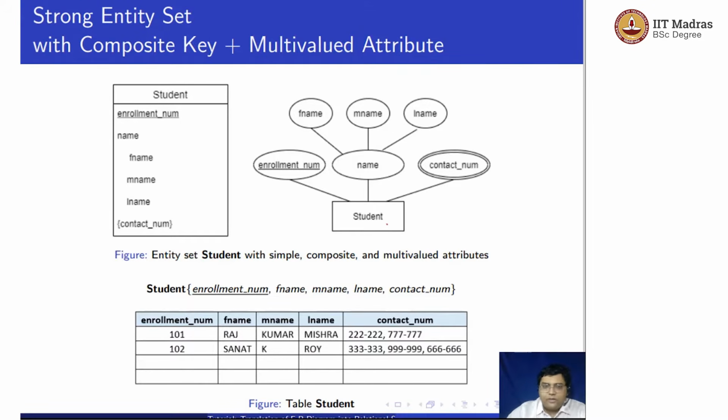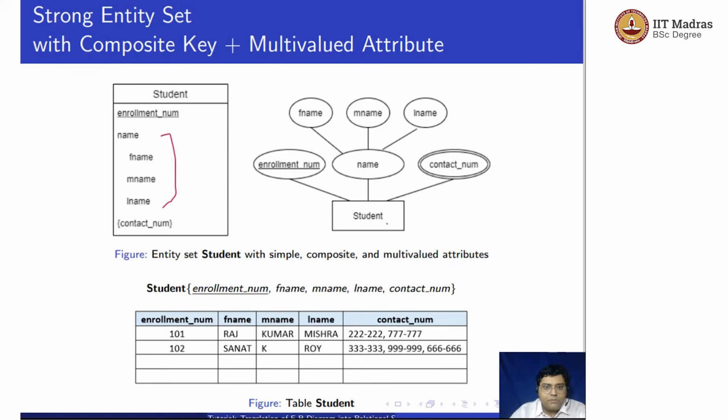Okay, next we'll consider the composite attribute along with a multi-valued attribute. So we are considering that contact number is a multi-valued attribute such that each student can have more than one contact number, right? The simple way to represent it as a single table, we can think of a presentation like this: the enrollment number, F name, M name and L name, which we have discussed already. Now this is contact number. So we are putting all the contact numbers over here in a comma separated way.